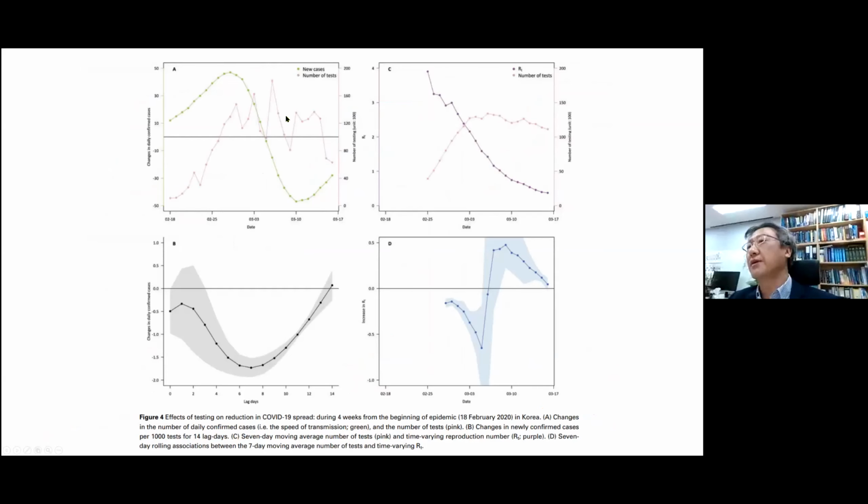And this is a very important picture showing new cases and the number of tests. As the number of tests goes up and becomes stabilized, at this point the new cases just started to decrease again. So you can clearly see that increasing the number of tests is associated with the decrease of the new cases. And then Rt has a similar pattern over here. If we increase the number of tests, we observe a decreased reproduction number also. Those two graphs are very important in concept, showing the association between massive testing and the number of cases.